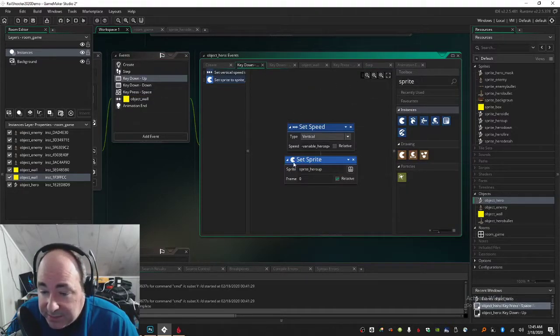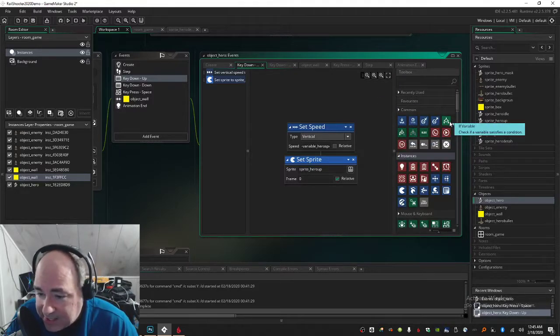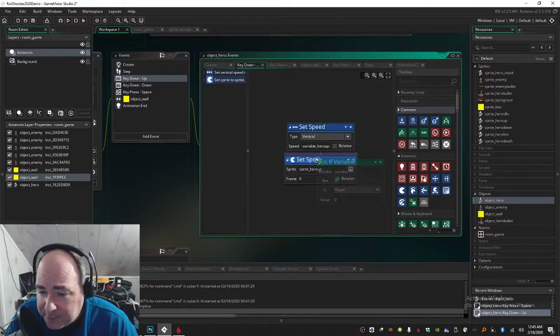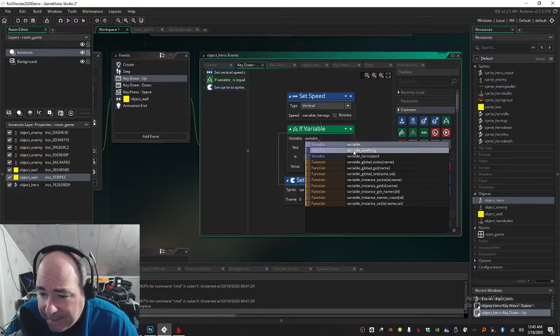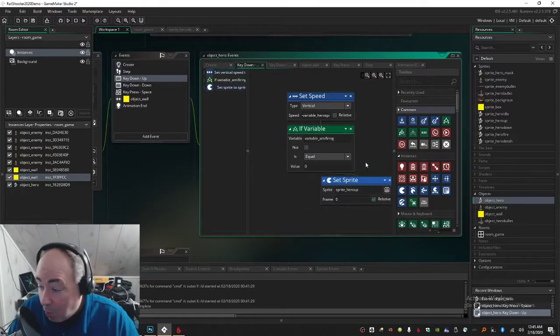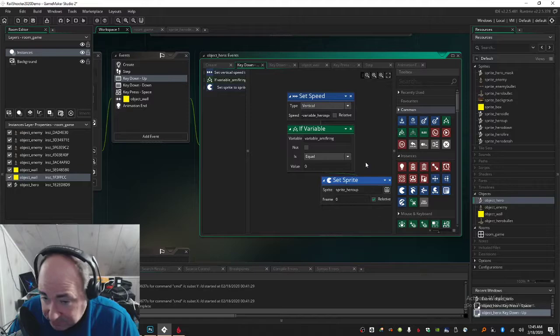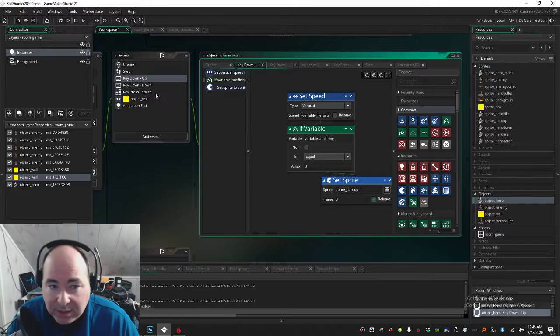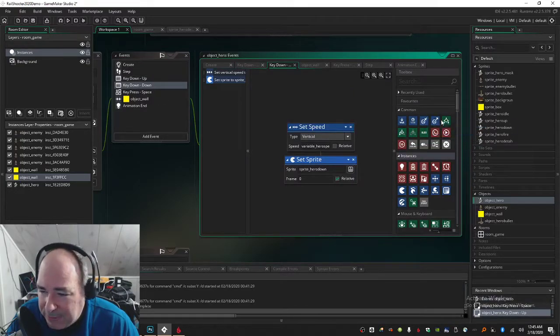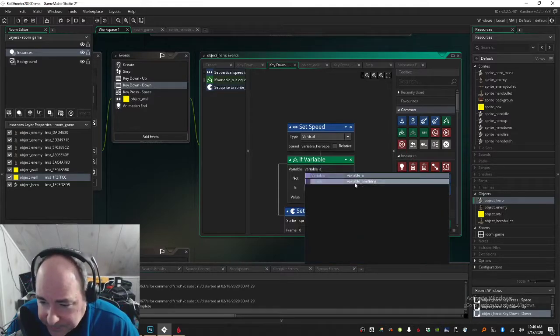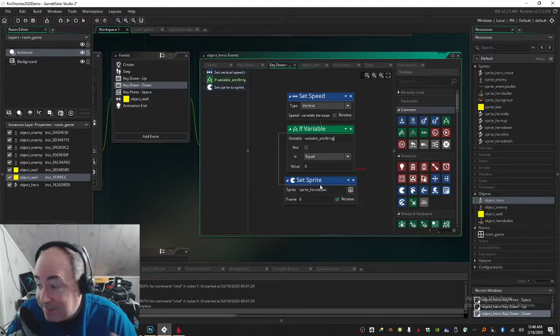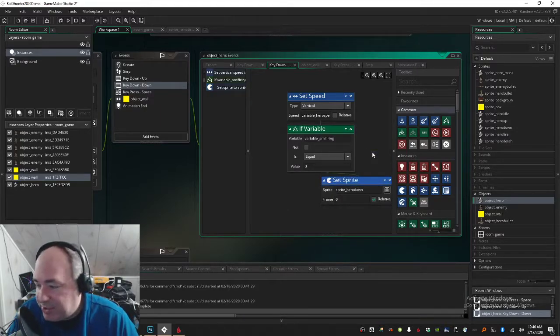All right. So there's my set sprite. You know what? I only want to set that sprite. I only want to play the hero up sprite when, if what? If am I firing is equal to 0. Or we could say is not equal to 1. It's the same thing. In other words, if I'm allowed to change sprites, then I will. Do it again. If, come back over here, if am I firing is equal to 0. In other words, if I'm not firing, then by all means change the sprite.